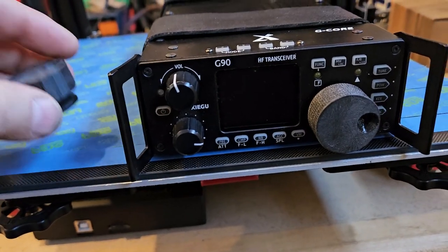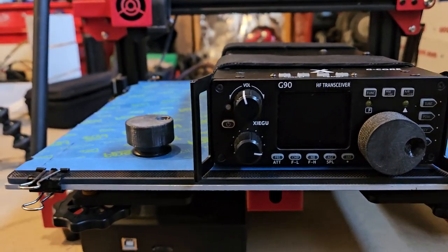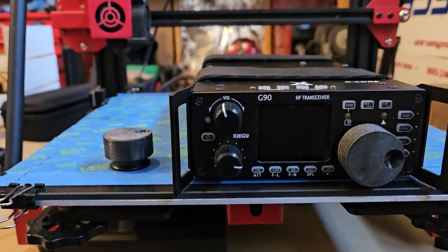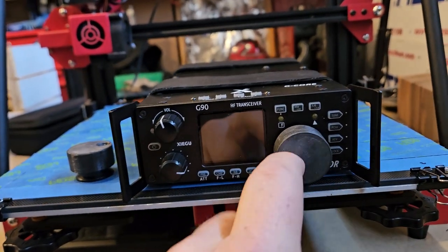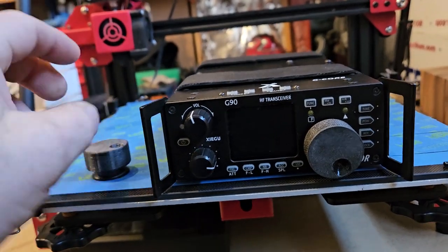But anyway, I don't really use this radio too much, to where I really probably need to worry about a bunch of the stuff that would be cool for it. But definitely the VFO knob, that's certainly a plus. And that right there is pretty cool too.